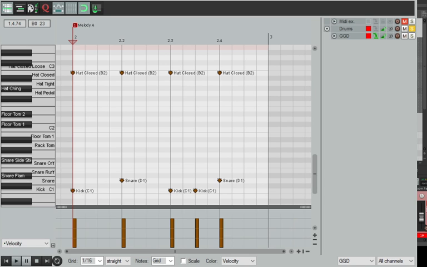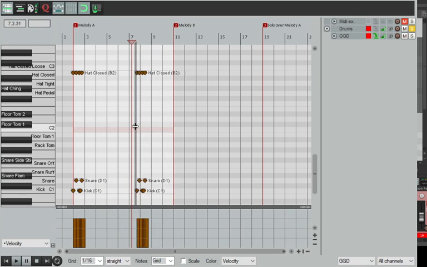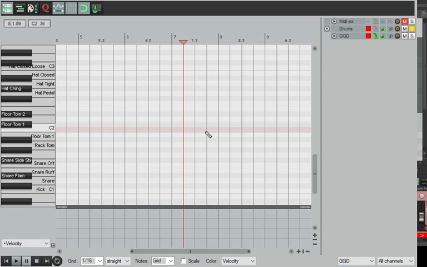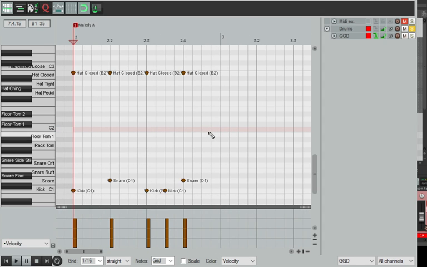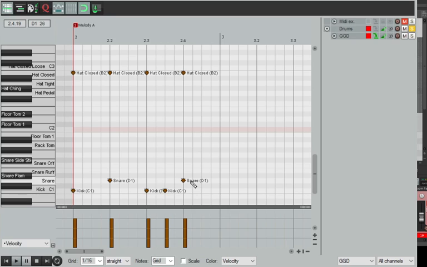So let's say I want to write a part for this melody. The first thing I would do is extend this, but I wouldn't copy. So I would drag this, and now I have just one measure of the beat. And I have a long MIDI file that will trigger the entire section, and that will play over the entire section.